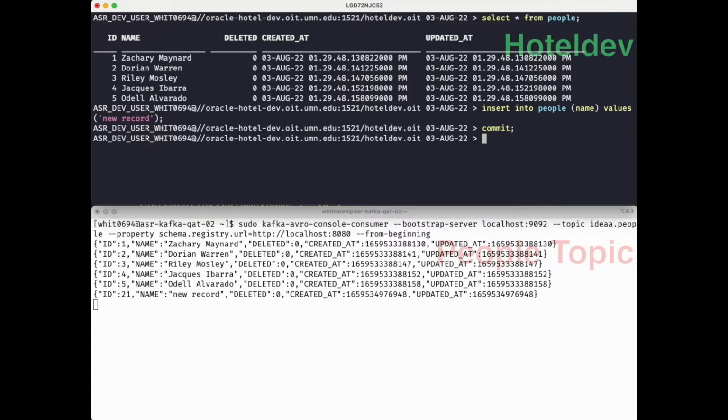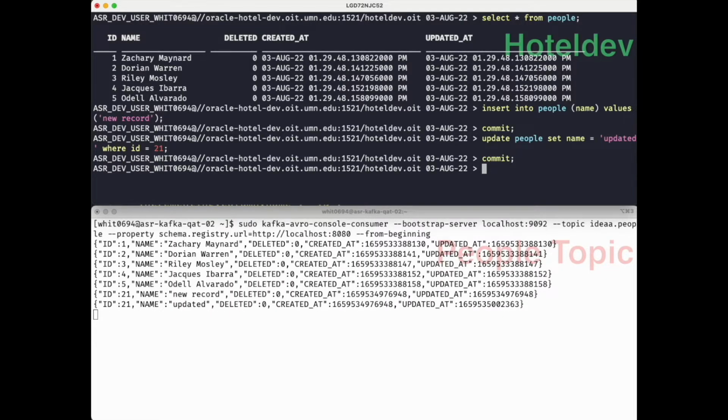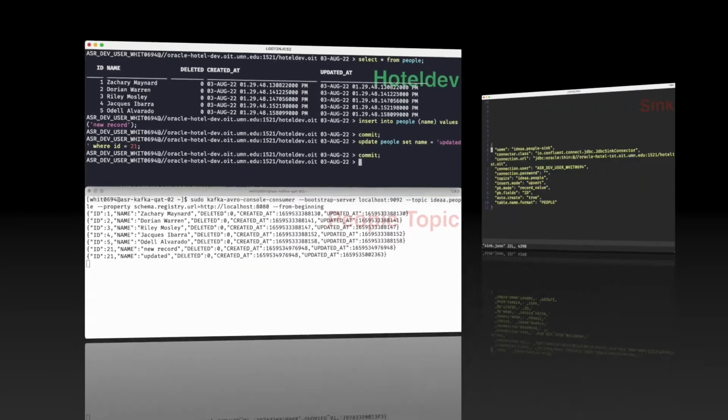We can also then change that record. And once we commit that, we'll see that appear as well. Notice here that both states of that record appear in the Kafka topic. Remember earlier that I mentioned that Kafka topics are immutable. Once I've written a record to it, I can't delete it or change it. So I have both states of the data here. This is a fantastic way to see the history of data changes in your database in a Kafka topic, because you can see every state that the data row has ever been in.